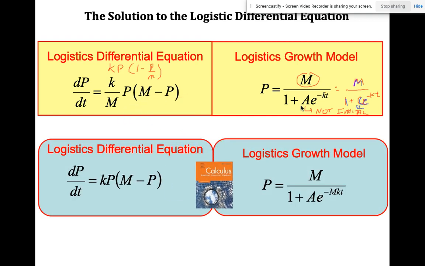Your book confusingly uses another form of this where they kept the M out of the denominator here, and then it shows up in the denominator of the model. It doesn't matter what you use, I swear the math comes out the same, I promise. I just wanted you to be aware, if you're looking at your textbook, that I haven't made a mistake. It really is the same equation, just algebraic manipulation of the two.